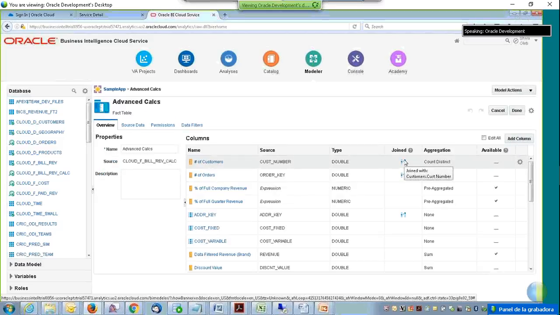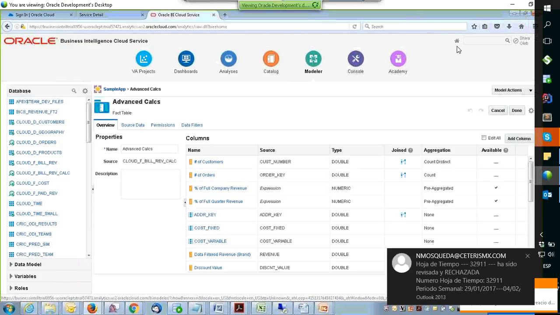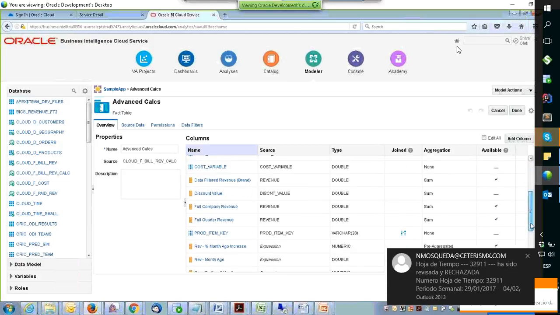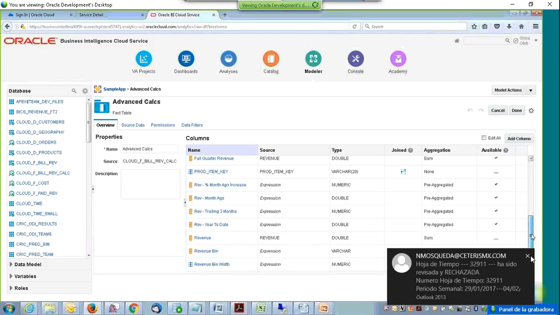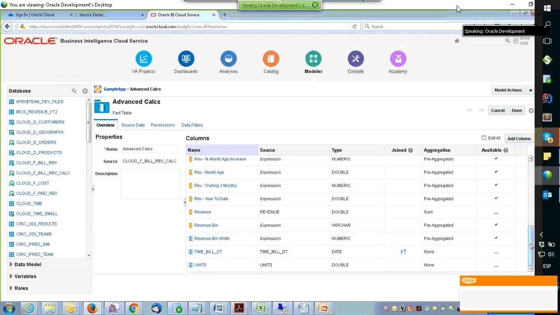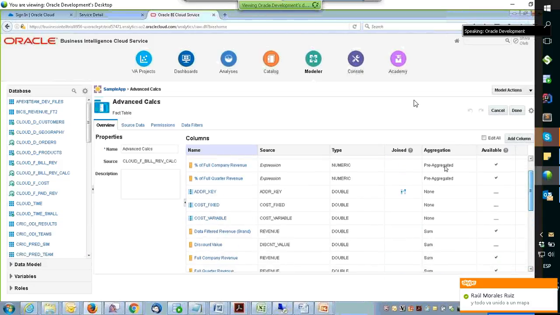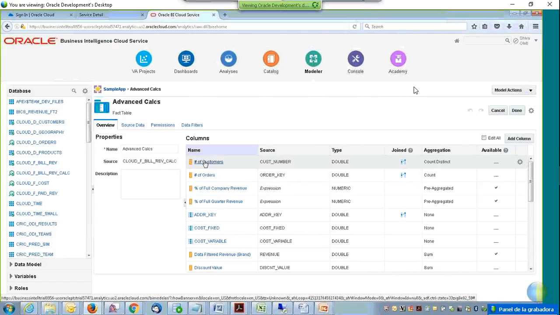One, it has a join with customers, it has a join with orders, it has a join with geography, and it also has a join with products. Then it has a join with time. So basically it has a join with all the 5 dimensions that are available.